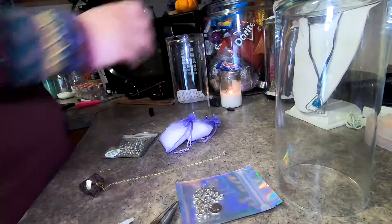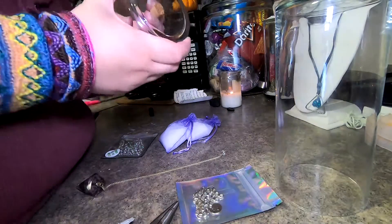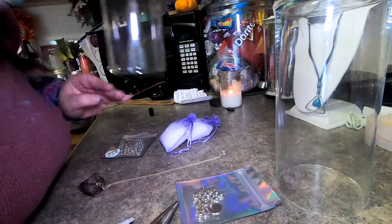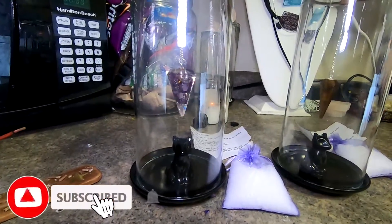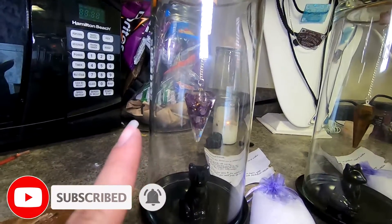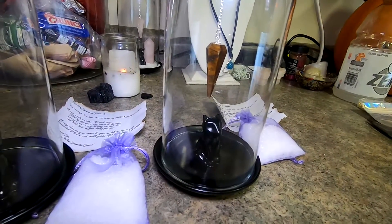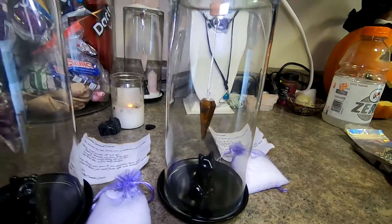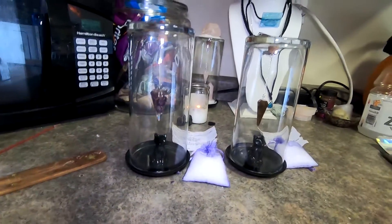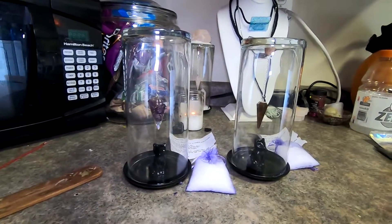Next, you're going to use glass glue and put that on the cork, then just hold it for a couple seconds on whatever your vase would be — and you're done. Here we are with the finished product. This one has amethyst chips inside the pendulum, and this one is a tiger's eye — completely customized. They came out gorgeous. If you're interested, they are $35 on my shop page, but this is how you make them if any of you crafty witches wanted to make them yourself at home.